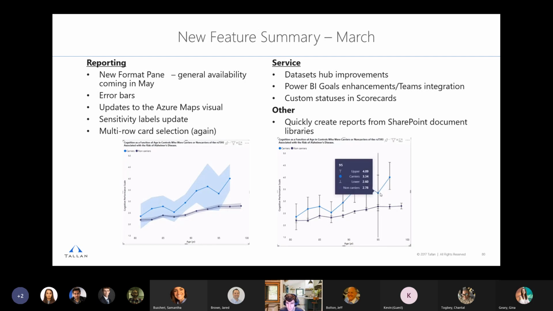You can see if you hover over a point and you have it set to show the actual lines, it'll now show you that upper and lower bound as an icon that you'd expect to see in some error range. So I think this is a pretty exciting update, and while it's not really applicable to every bar chart or line chart, I should say, if you do have a line chart that should have an error range, it's really nice to have this available.